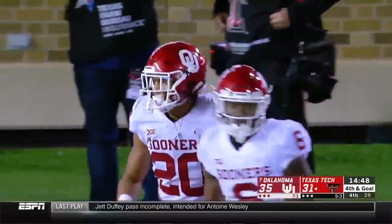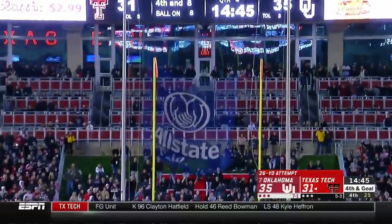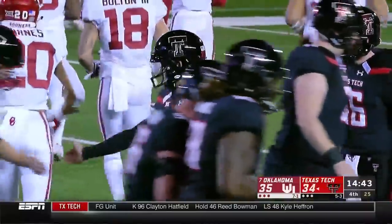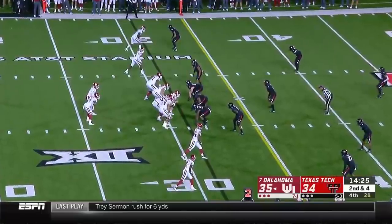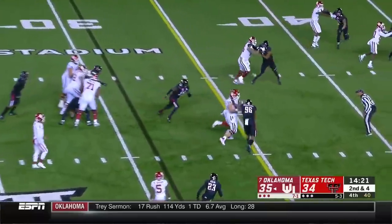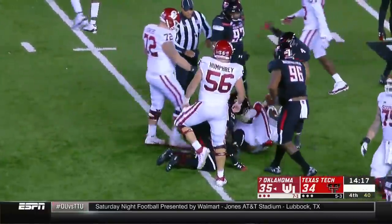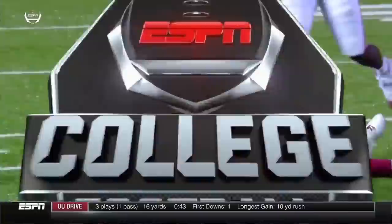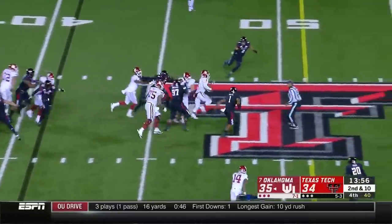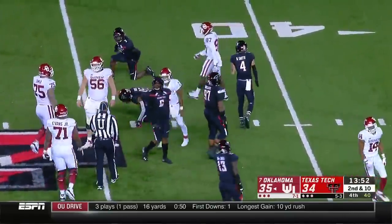Antoine Wesley trying to make it a one-point game. Bit of a high snap — and Hatfield's able to put it through. Oklahoma's come out — Texas Tech's playing better defense. Sermon patiently running, using the official as a pick — he has first down yardage. There's Kyler Murray on the run — things just open up for him nicely, right up the middle for a first down.